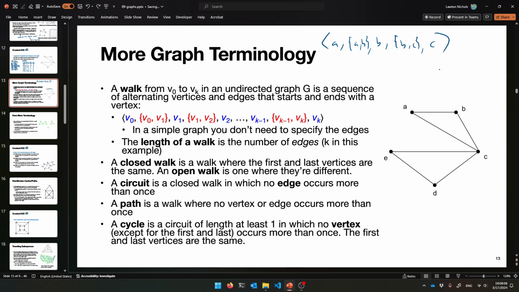This one though, from here to here, watch me closely, then to B, B to C, C to D, D to E, E to C, back to A. This is not a cycle because even though I'm starting at A and ending at A, and not reusing edges, I reused a vertex. I reused C. I went through C, and oh no, I came back to C. That's not okay if C wasn't the first thing I started at. That's not my starting point. I can't reuse it. So that's an example of something that's not a cycle.